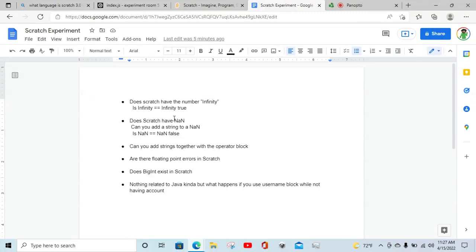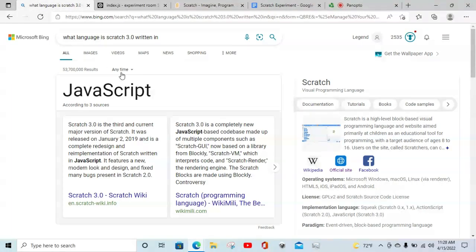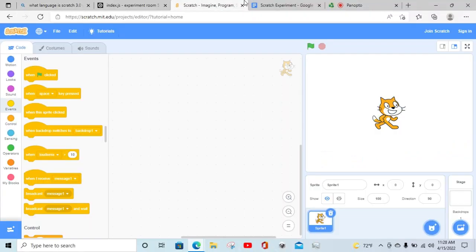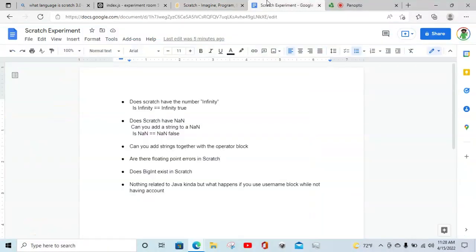And does it have NaN, not a number? Luckily, Scratch 3.0 was written in JavaScript, and this also means these things should probably exist, because they are in JavaScript, all of these except for this one.